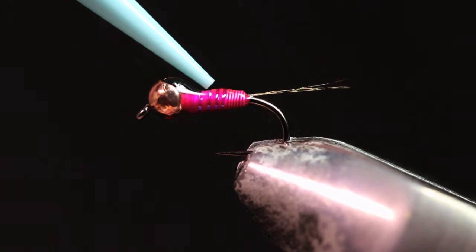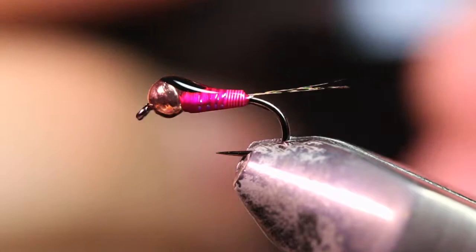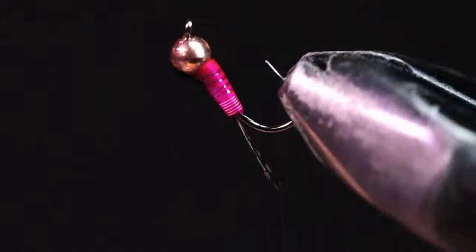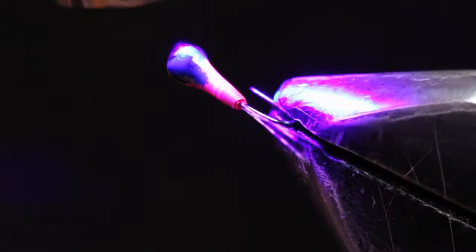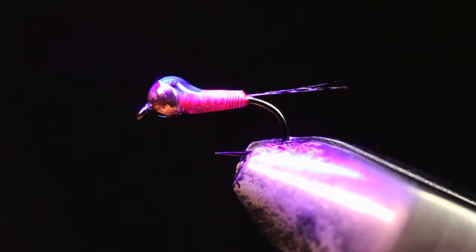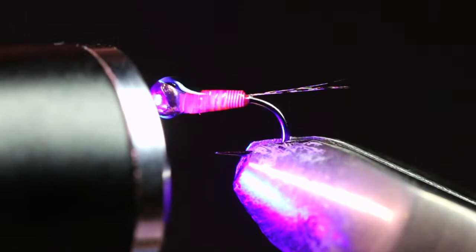So this is actually a really easy pattern to tie. I kind of came up with this idea just mainly because I wanted to still tie Paragon Nymphs but kind of change it up a bit. And adding this little wire, I really like it. So I just put a little bit of the fluorescent flow on here. As you can see it's just popping that much more. And now it's all hard and ready to catch some fish.